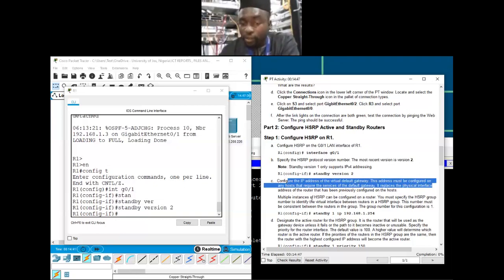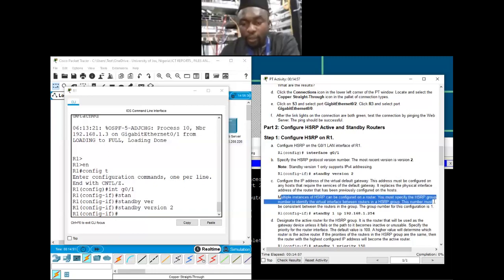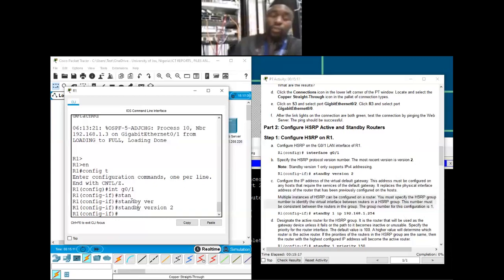Multiple instances of HSRP can be configured on a router, so you must specify the HSRP group number to identify the virtual interface between routers in the HSRP group. This number must be consistent between the routers in the group. The group number for this group is 1. Since we can have multiple HSRP virtual gateways, we are using group 1.